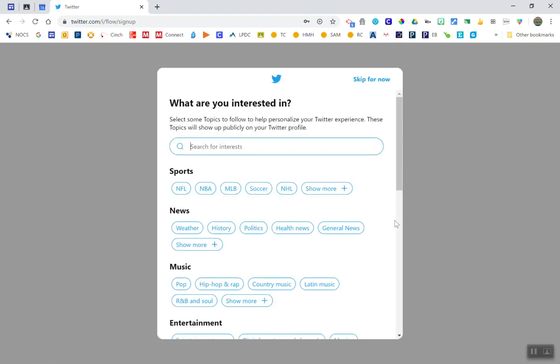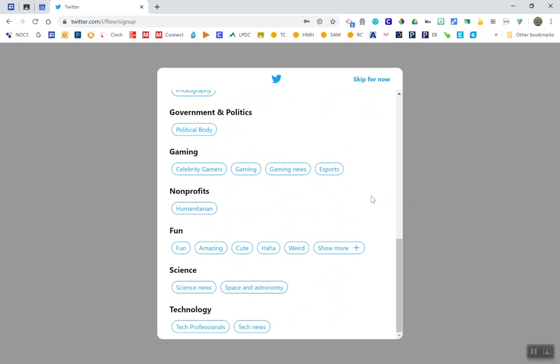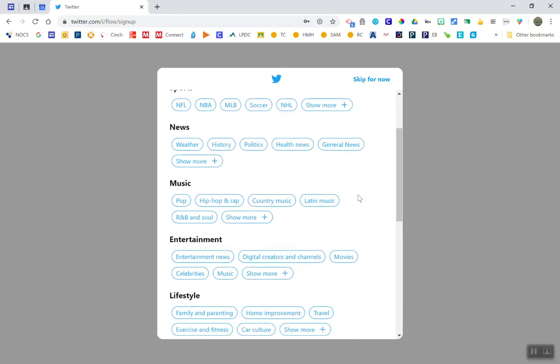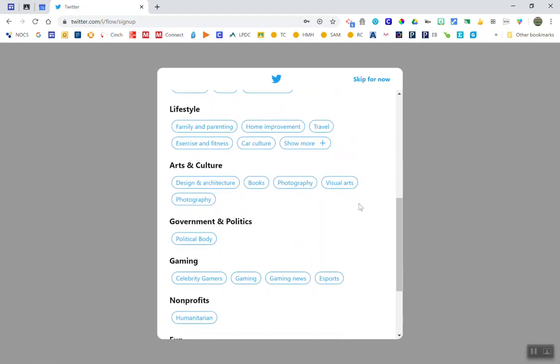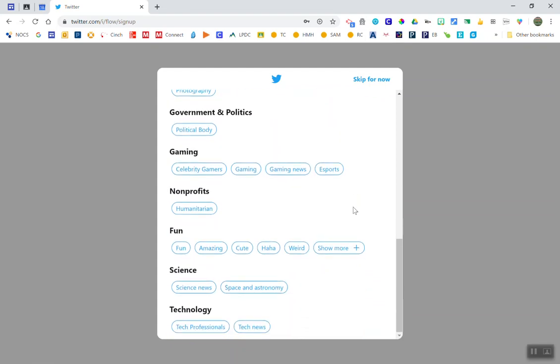So I'm going to click next, and then here is where you get to personalize your Twitter experience. Initially, before you start following people, Twitter will give you tweets that relate to your interests. So you can go ahead and select things through here, but make sure that these are interests that you truly do have, because those are the types of tweets that you are going to initially see on your board.